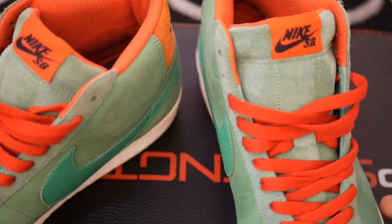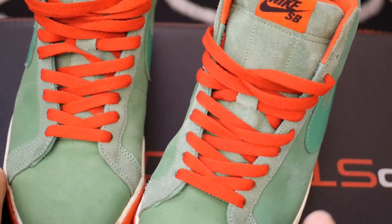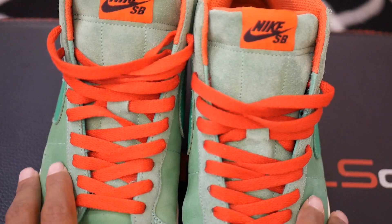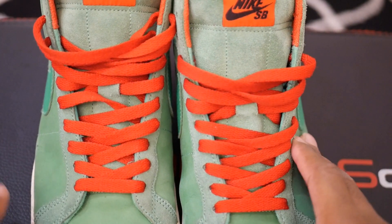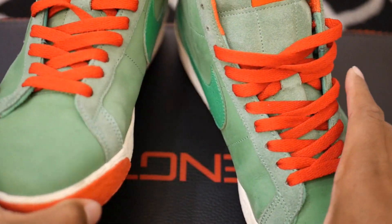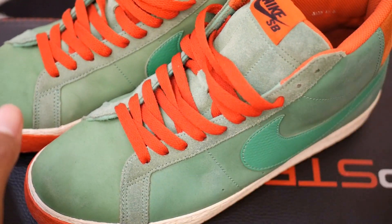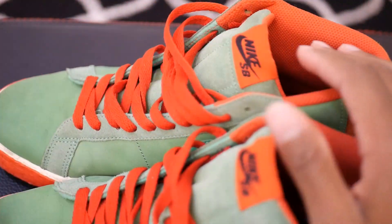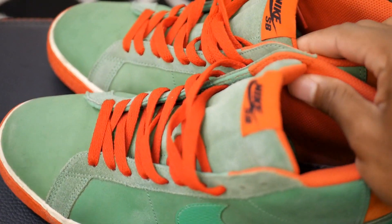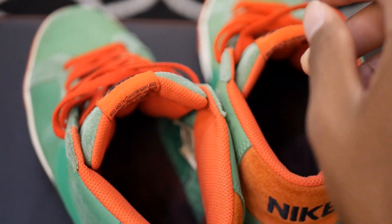This is a nice shoe — I highly recommend you all rock it if you can. Pick these up online, eBay, any type of sneaker store. Don't shop at stores that sell fake shoes — unless you roll that way. Me, I don't have an issue with it. I know it gets tough out here and we all want to look fresh, so I'm not going to throw stones at somebody who wants to rock a pair of shoes they probably can't afford. Do what you have to do, but be safe.